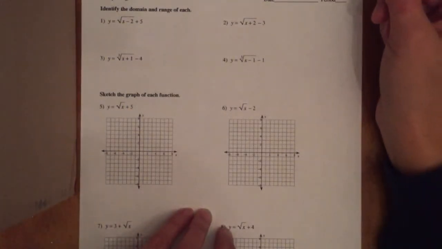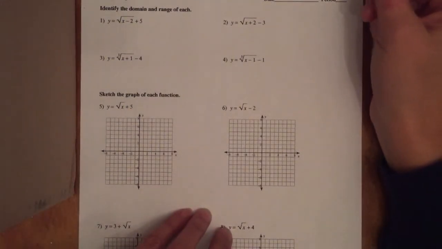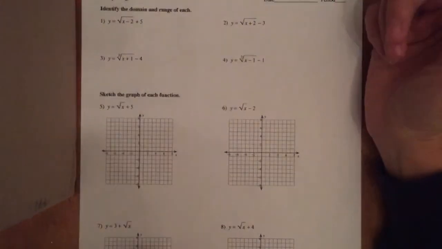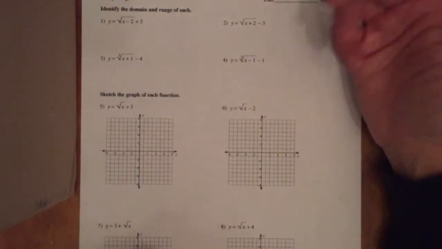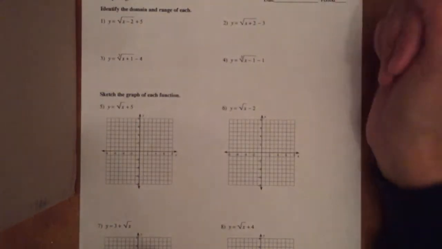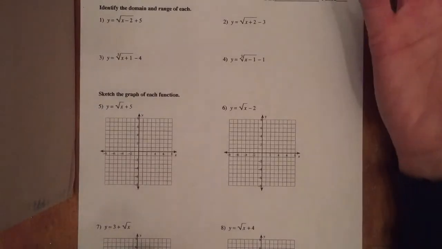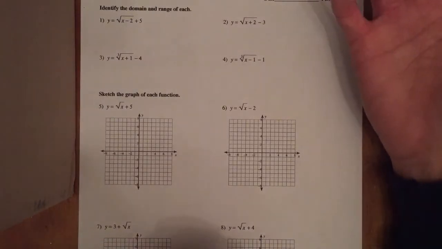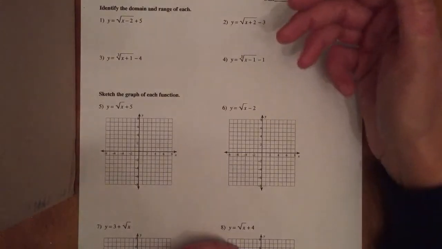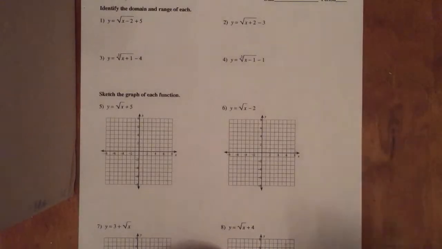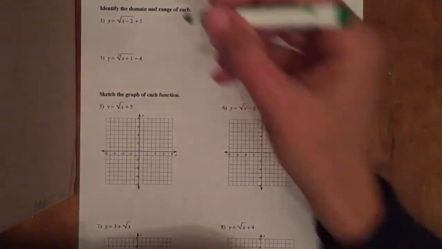In this particular video, we're going to look at graphing radical functions, and we're going to do it without the use of a graphing utility. I will do another video showing you how to graph these in the calculator, but for right now, we're going to do these by hand so that we get a little bit better understanding of how these radical functions work. And we're going to be looking at cube roots and square roots. So let's look at our first example.